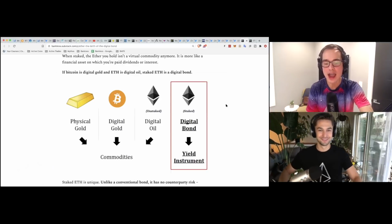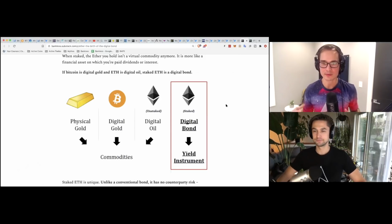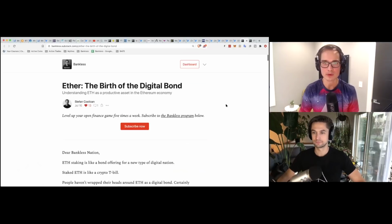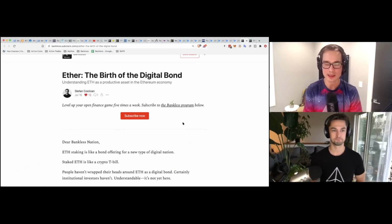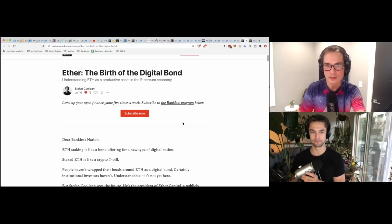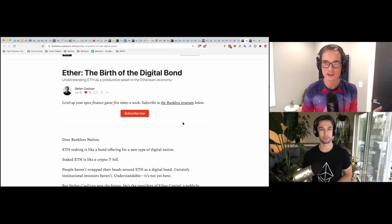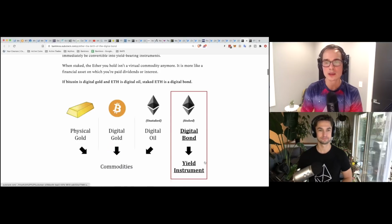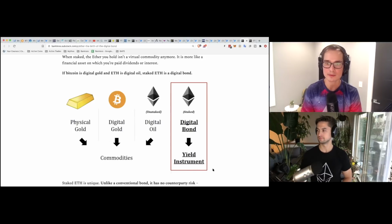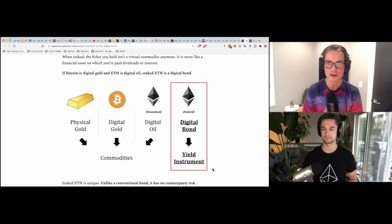Look, I think maybe my focus is this: ETH2 launched, right? And what this ETH asset is becoming is a productive asset. I ran a piece by Stefan Kulikin, who actually runs a publicly traded company in Canada. You know what they do? They just buy ETH. That's their investment thesis. They buy ETH and sometimes they invest in other companies. So it's a publicly traded company with a balance sheet full of ETH. And he wrote this great post called The Birth of the Digital Bond about how Ether, the asset in staking, becomes a digital bond, a yield-bearing instrument. This is somebody with a traditional financial background who is talking about this.